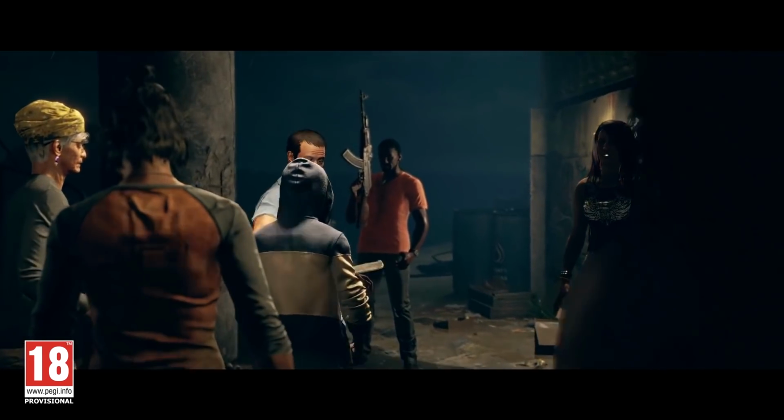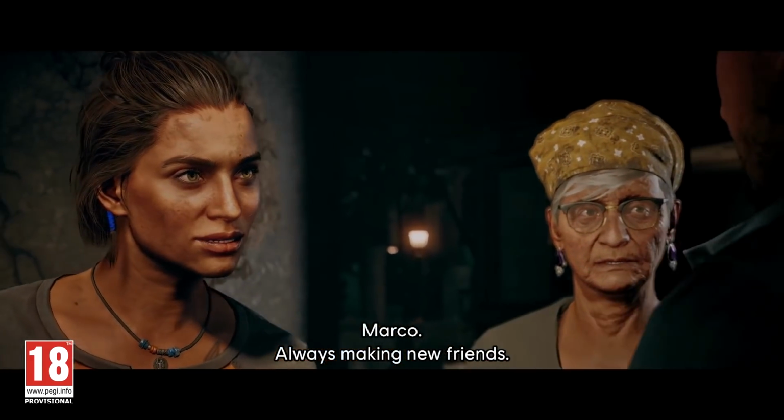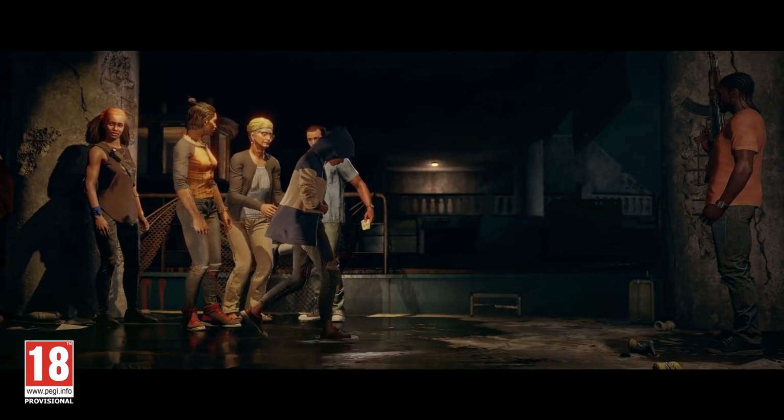Due to the fact that both Danny and Diego are here, and they both start the game in Esperanza, it's probably safe to assume that this dock area is somewhere in either the north or the east of the city. You know, where the land meets the sea, because of course boats work better on the sea than on the land.